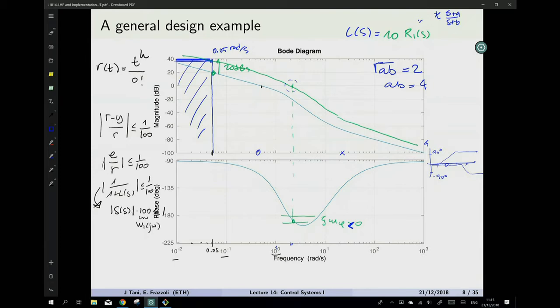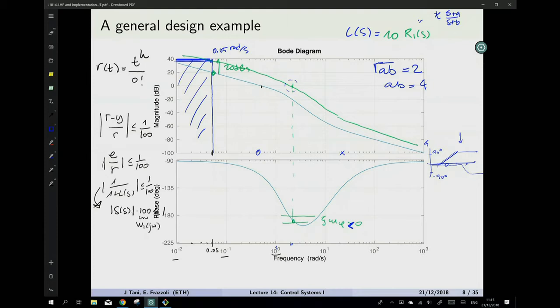If we look at the asymptotic approximations, which is what we were looking at before, we see that the phase contribution increases by roughly 45 degrees per decade. So we could say, let's put the pole 1 decade before the point where we need it, and that would give us more or less 45 degrees. And by the way, last class I made a mistake. The maximum distance to get the maximum contribution was 2 decades, not 1, as was pointed out by one of your colleagues.